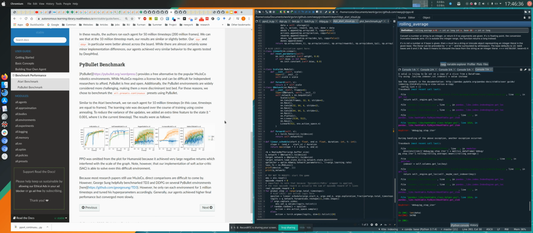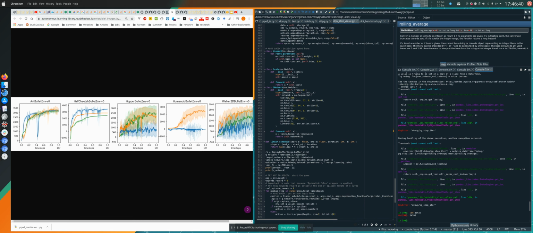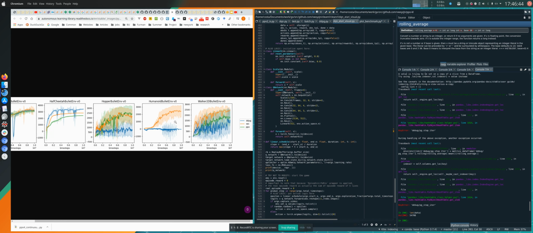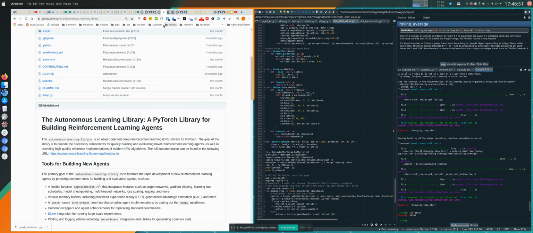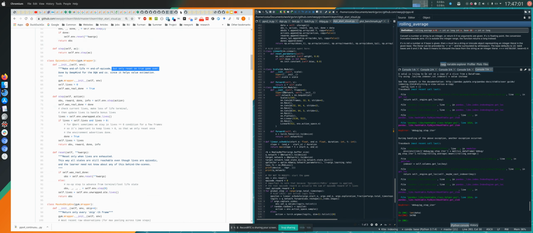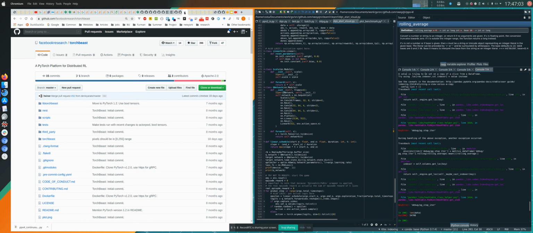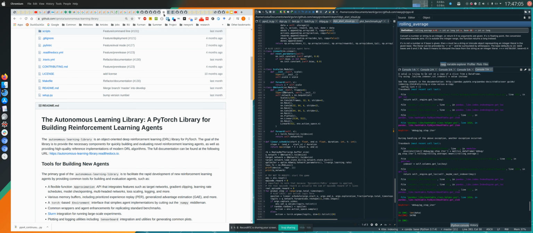For example, based on the implementation of the Autonomous Learning Library, you can see that their SAC implementation on Humanoid and Walker is able to perform very well. So I just want to make sure that we have one monthly development cycle to clean everything up, to make sure that our results reflect a viable implementation, not just something that kind of works.